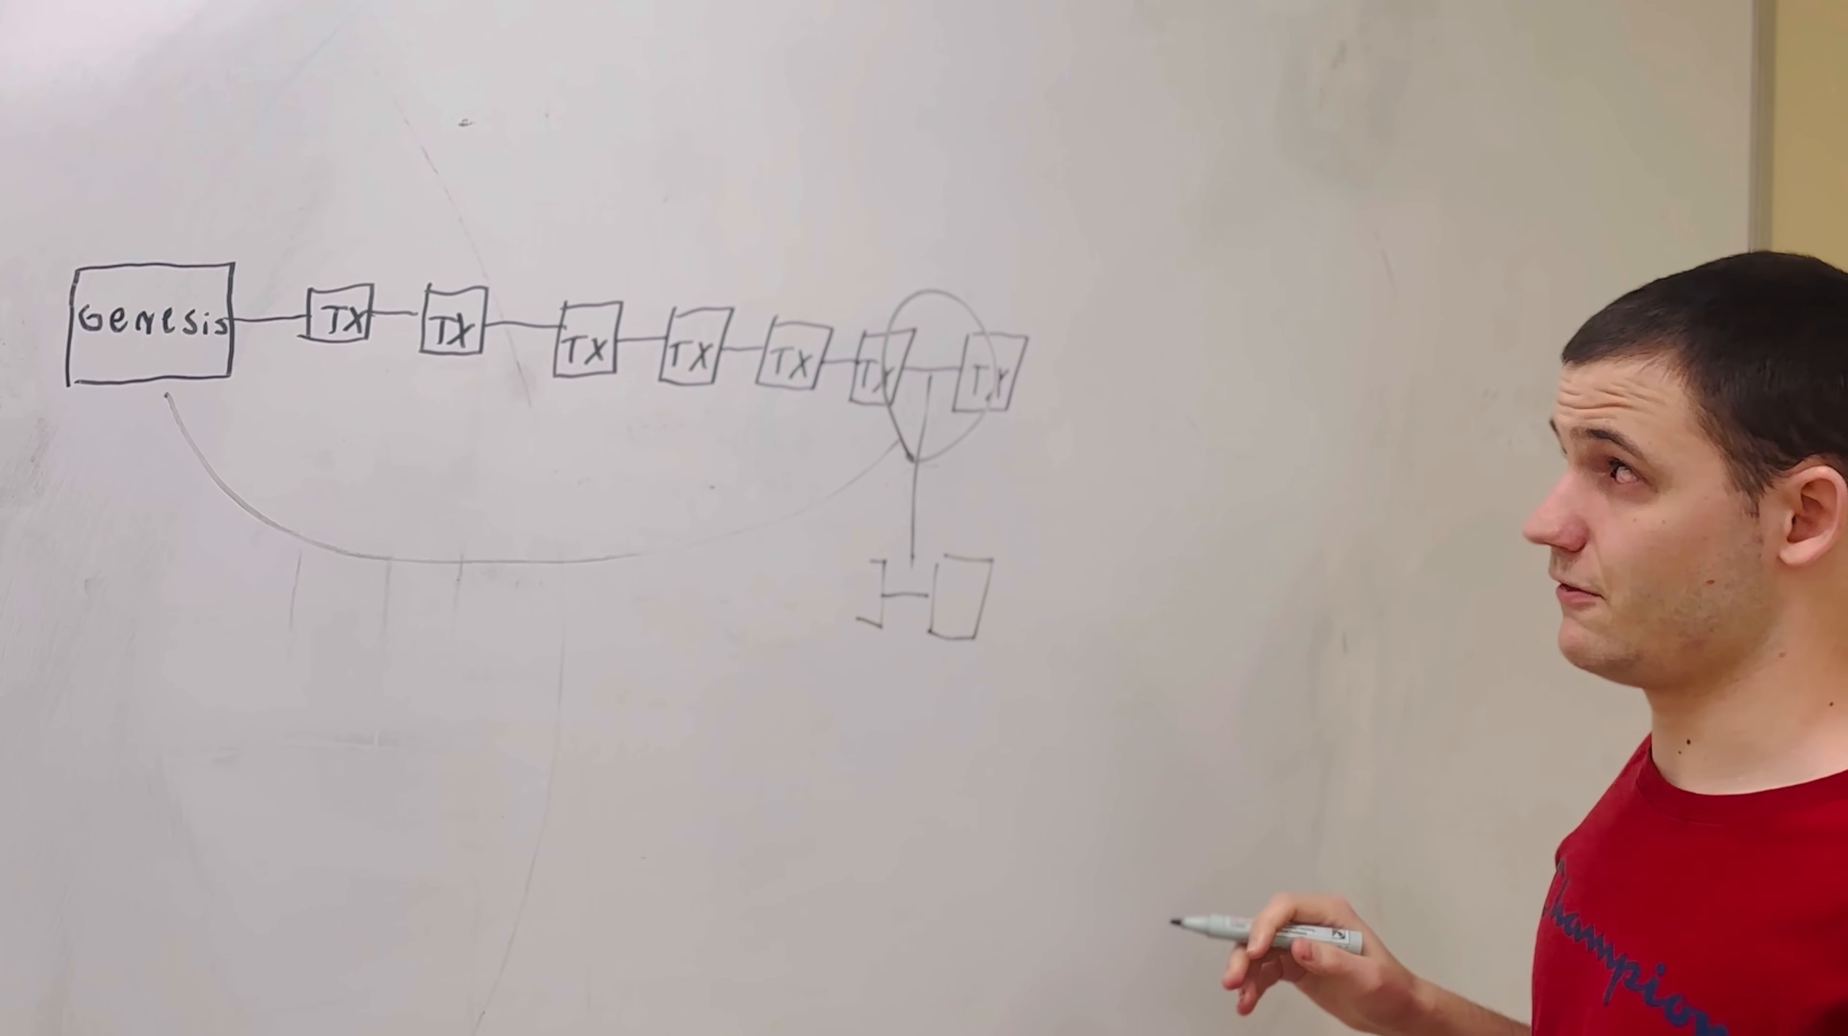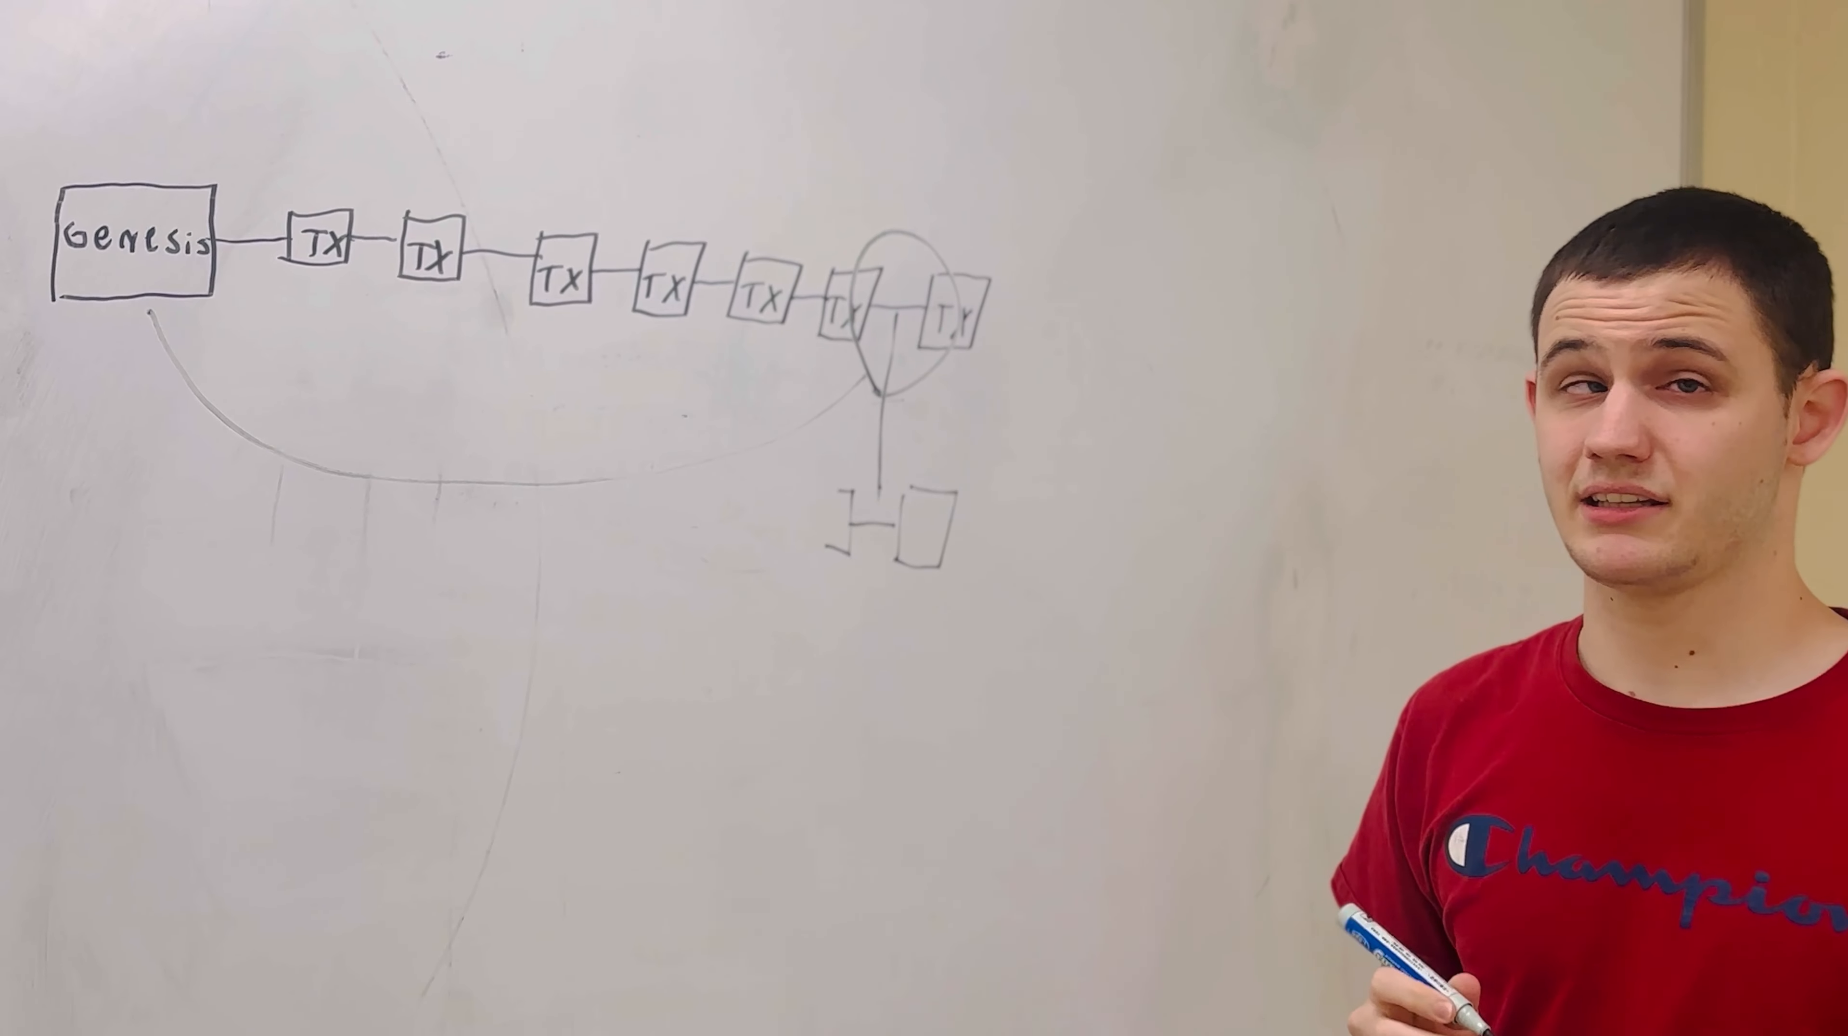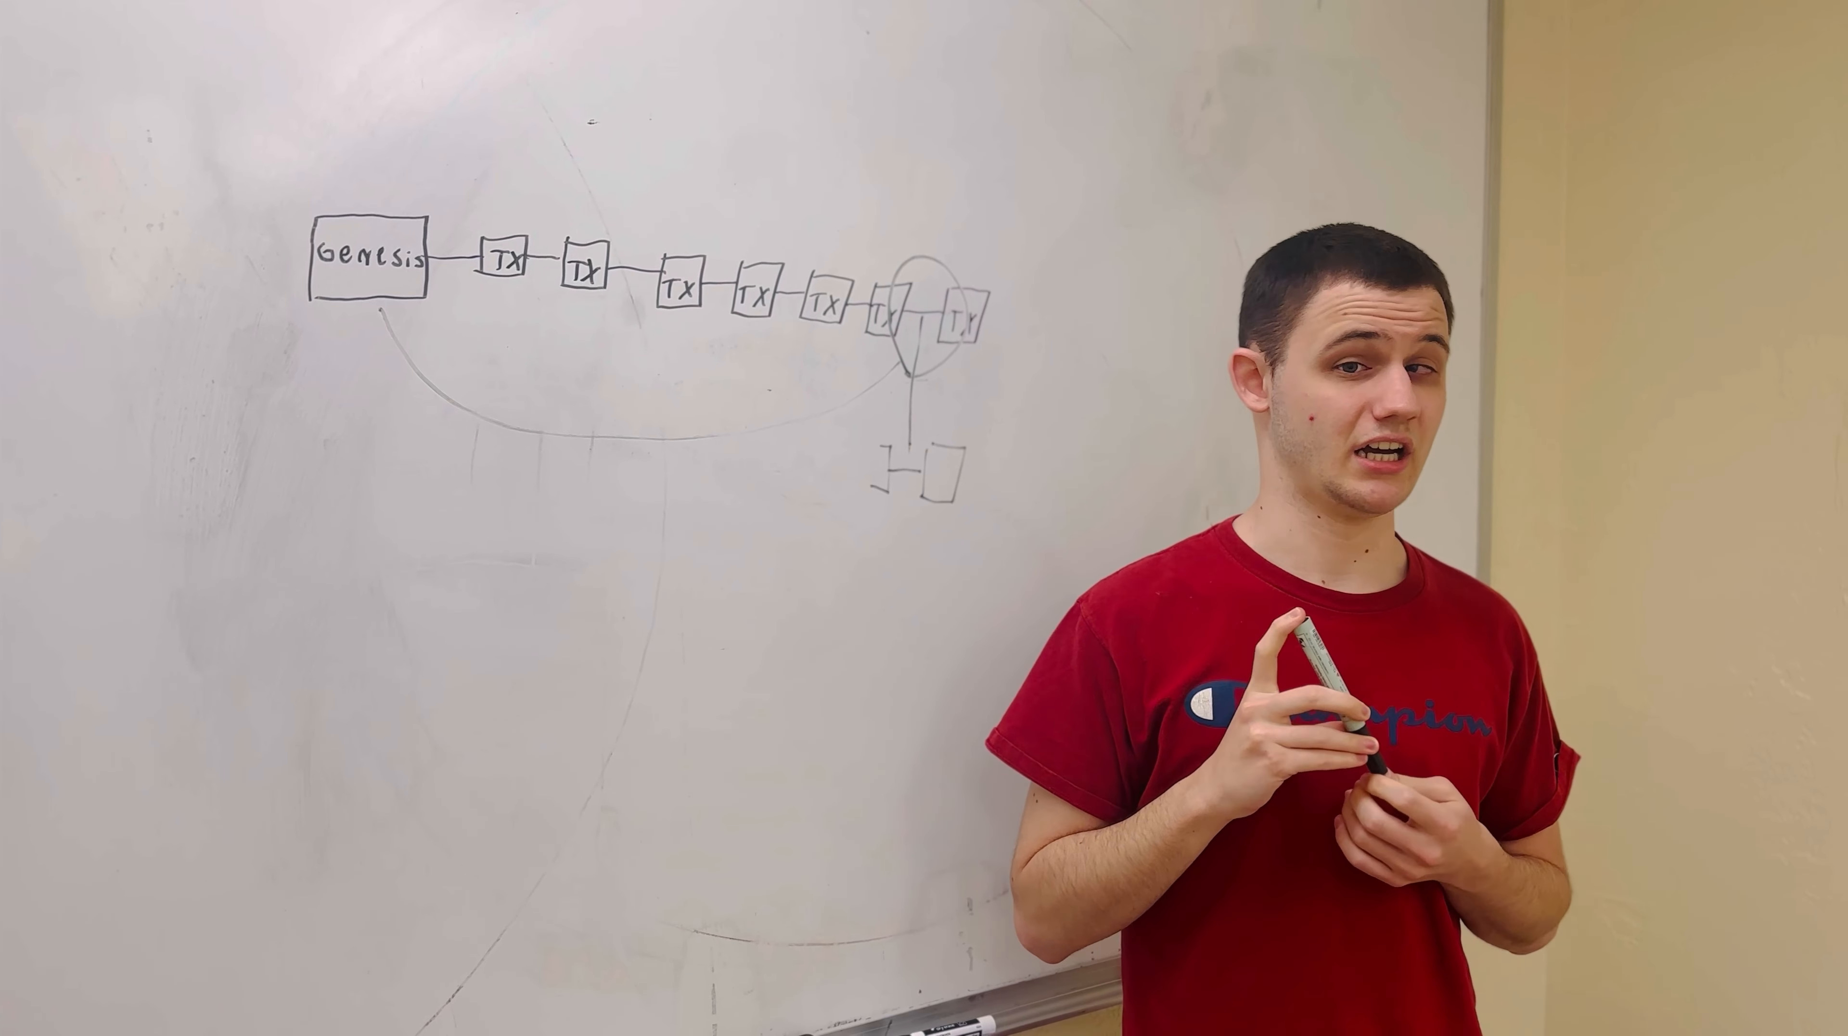And so, we were talking about Bob and Alice earlier, right? Bob received something from Alice. If all Bob has is this new script down here, then he cannot know that it wasn't copied and pasted from what was previously there, and so I don't really think that people's solutions based on a script are going to solve this.